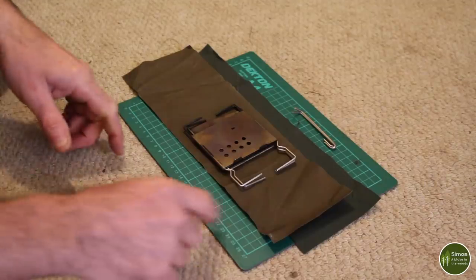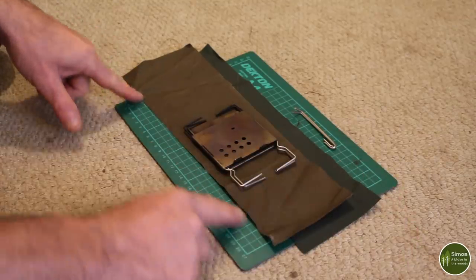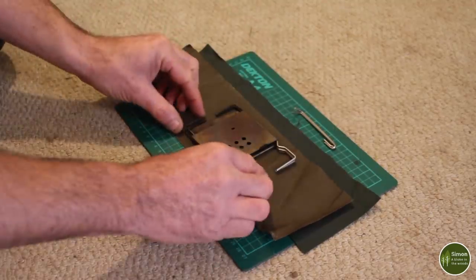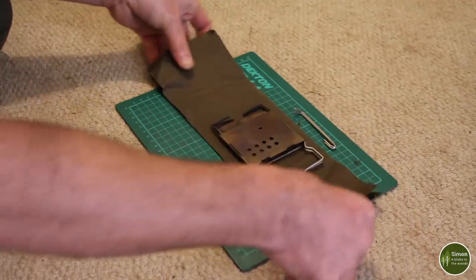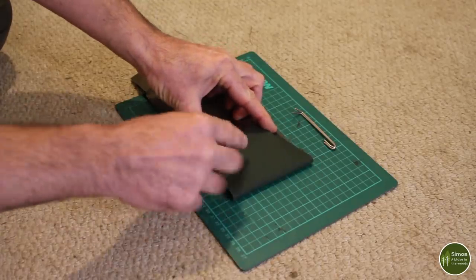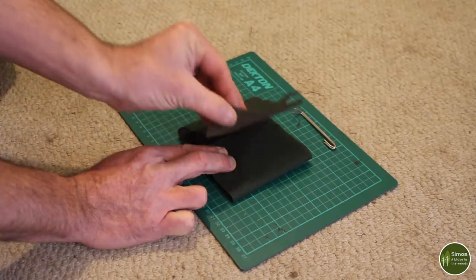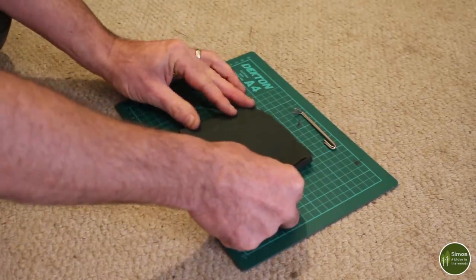Okay, so what I've ended up with is two pieces of waxed canvas that measure 350 millimeters by 110, and that should give me enough that when this is all sewn together, this part will be sewn together like this, forming an envelope that the stove can slip down inside, and then this bit will form a flap with Velcro along the bottom so that it will close.